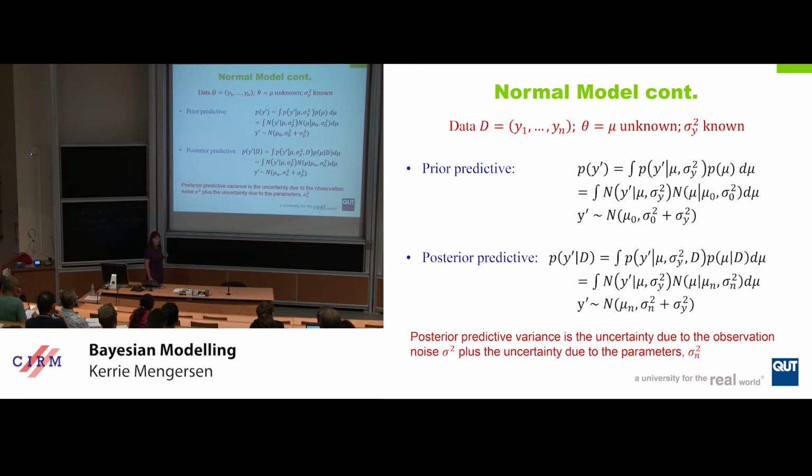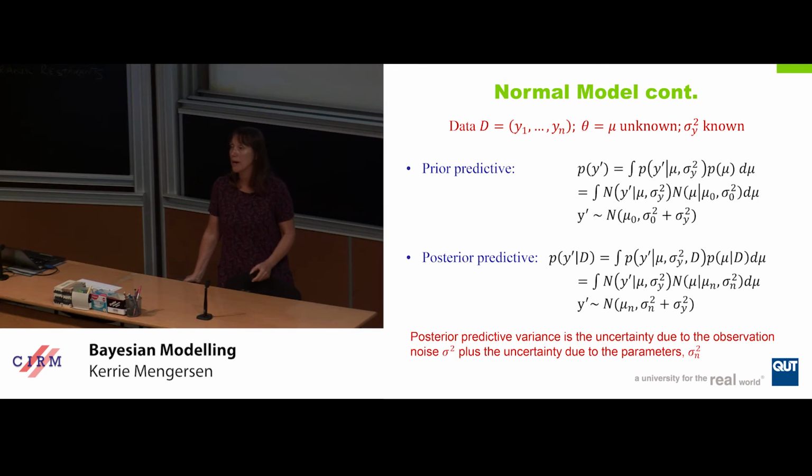Okay? So where might we use the prior predictive and the posterior predictive distributions? Give me an example where we would use those. Why do I care about those? You observe some bulk of observations, and knowing the samples, you want to predict the next one. Okay, so I observe a sample of observations, and now based on that sample, I want to predict the next value or another value. So this posterior predictive distribution is important for that.